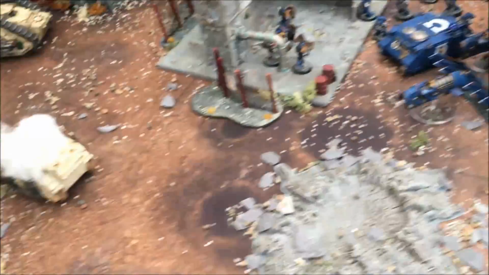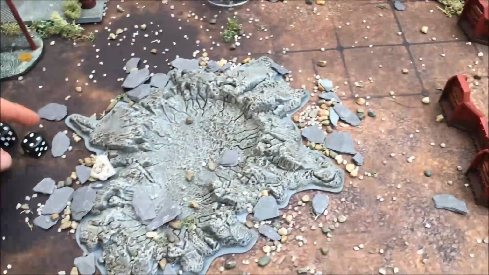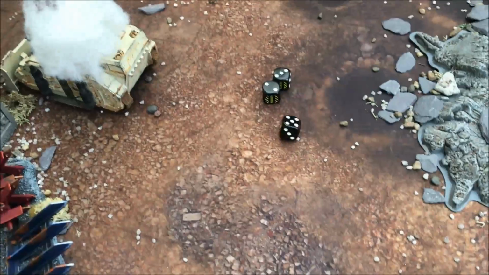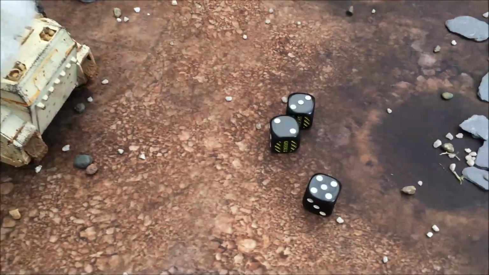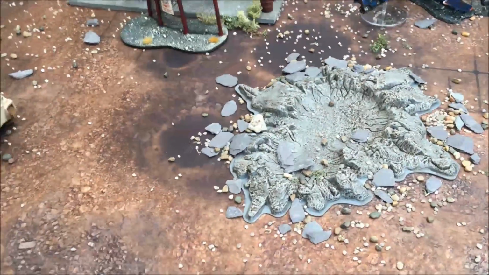So, 3 attacks. Hitting on 3s. All have hit. Now I need 6s to glance. I only need 1 6. Oh, no glances. So that Rhino's fine. And then we're going to move over to the Tactical guys.